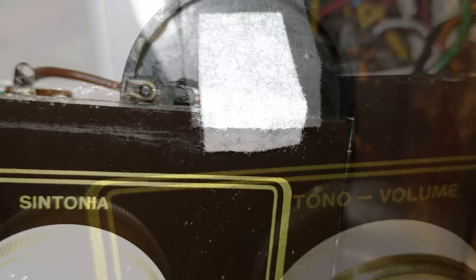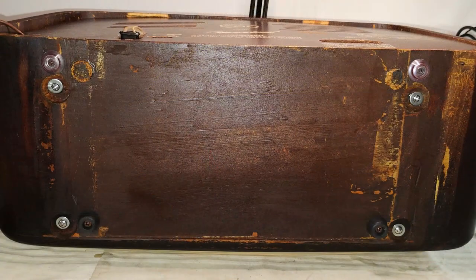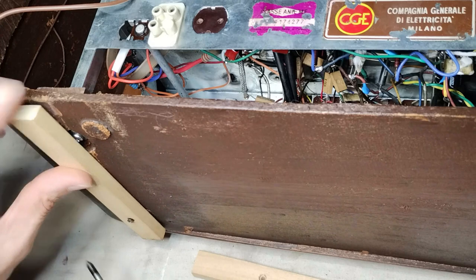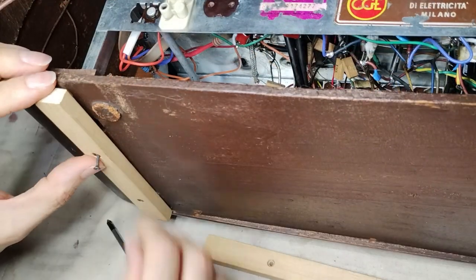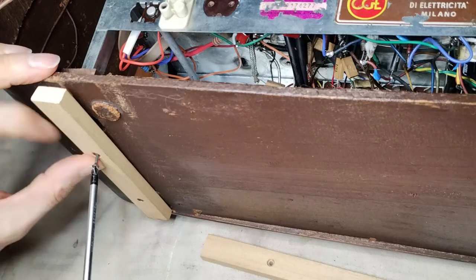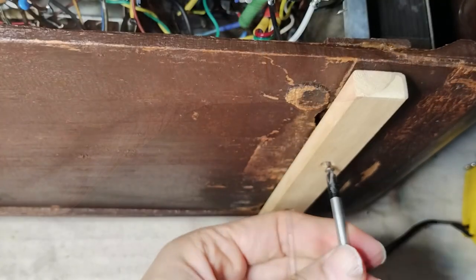Therefore, the upper pins holding the dial glass should also be taken care of. For the purpose of isolating the chassis, also the screws holding it at the bottom of the cabinet should be covered. The screws inserted in the wood should not be too long, otherwise they would make contact with the chassis.